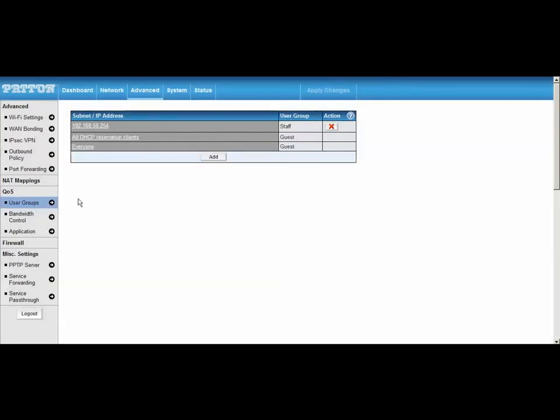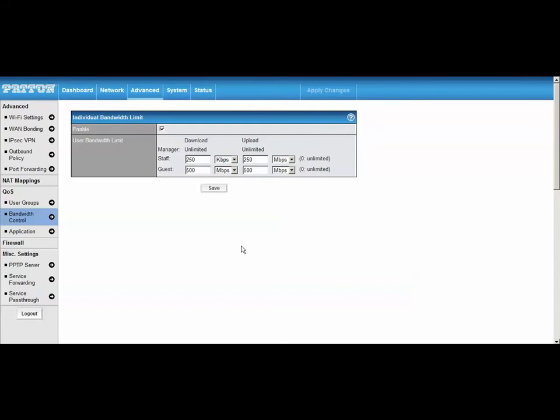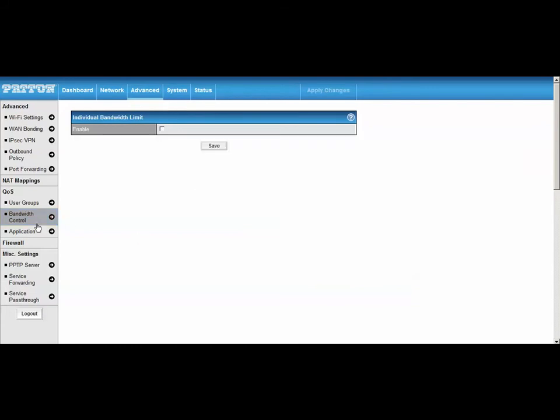Now what that does is that it allows you to apply filters, rules and access policies directly to those particular groups. So you can have your guests, you can have your staffs, and you can have your management. And you can see in this page right here, what I've done is I've decided to create bandwidth limitations on my staff. So they can only move so much traffic at one time. So anybody who connects, they're only getting this much traffic. Now, if I decide I don't want to do that, I can disable that. Now there's no bandwidth limitations.